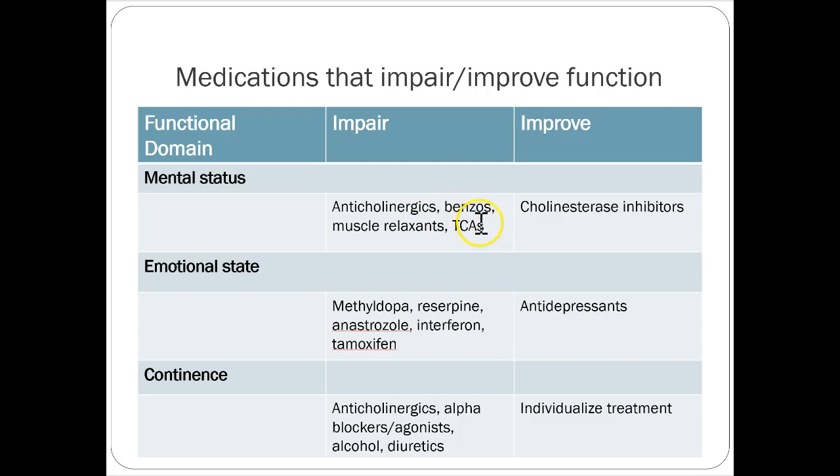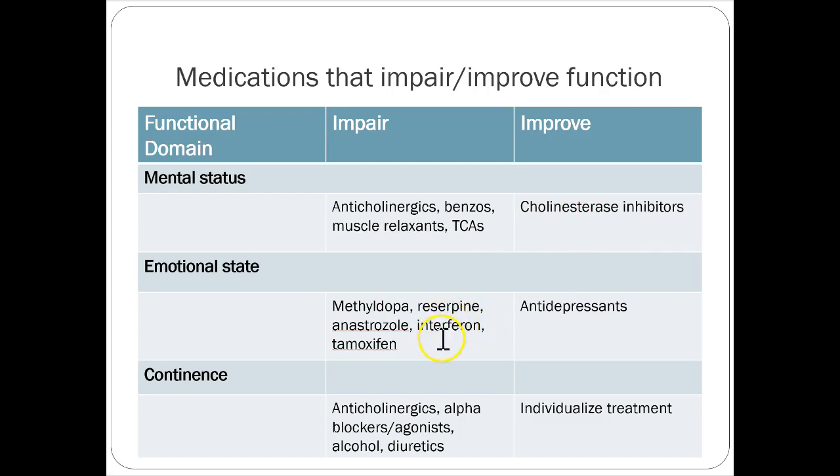And then benzodiazepines have a high link to delirium, especially in the acute use. So benzodiazepines are things like diazepam, anything that ends in zepam. And I know we haven't talked about those specifically, but I would like you to be able to recognize a benzodiazepine on exam. So I'll probably use diazepam just because it's one we've talked about with respect to muscle relaxants and things like that. But just know that benzodiazepines have a big area to cause some acute mental status changes. We'll talk about cholinesterase inhibitors here in a little bit and how they can improve that.